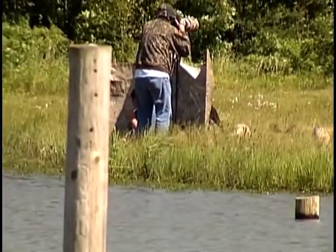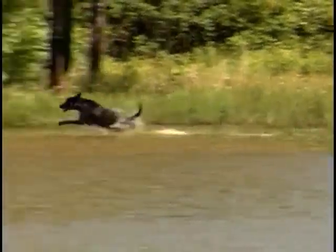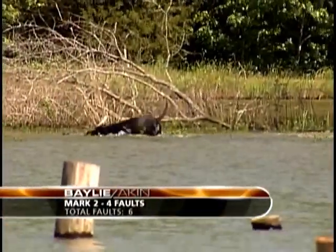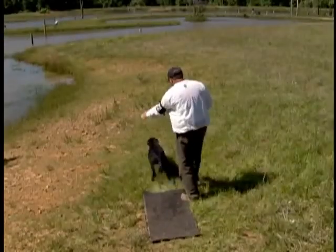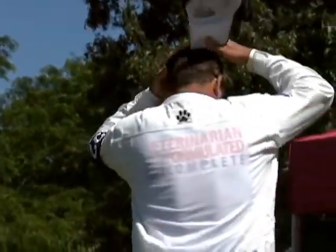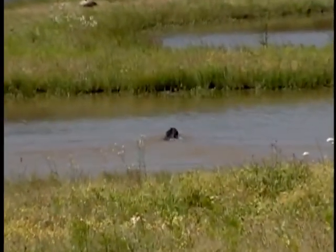That's exactly right. And she's hunting short again on this one. Already, this young dog. She smells it. There it is. You never know, though. I wouldn't say she's distracted necessarily. She's just a little bit confused. Yeah, man, it's so tough to get this kind of test down conceptually. I mean, you got a big old punch bird right up the middle, and there's nothing but the liquid stuff between you and it, and you got to know exactly where it is to get there.